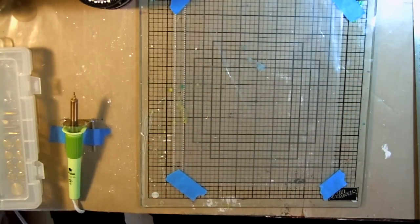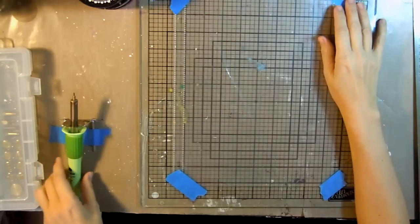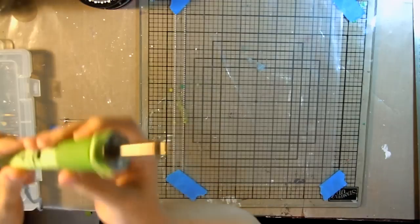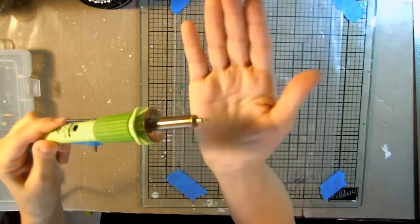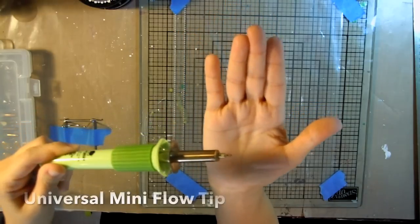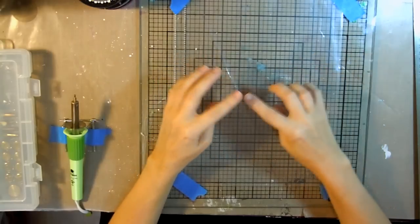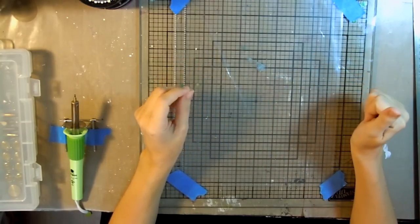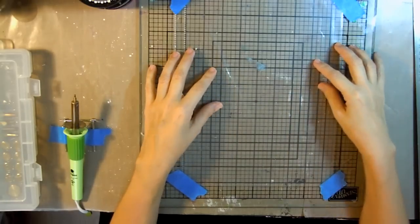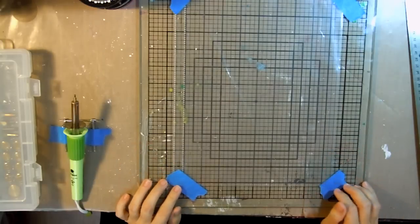Let's see, do I have this on? Okay, it's going to take a minute to heat up, but I have this Walnut Hollow Creative Hotmarks tool, and I'm not sure if you can see the tip, but it is one of the tips that comes in the pack, and it is actually for sealing little pouches. You can make custom pouches for your cards, and if you want to do little shaker cards or what have you. So you can also use it to make custom page protectors.